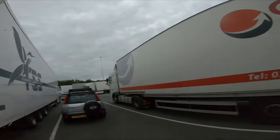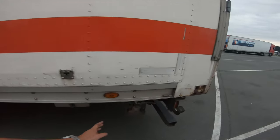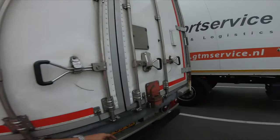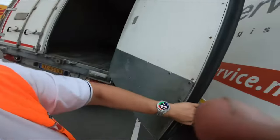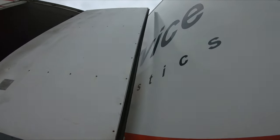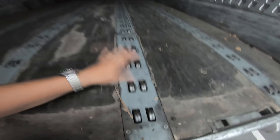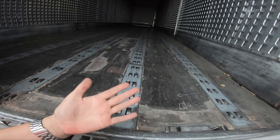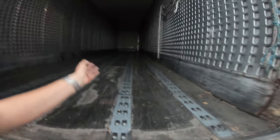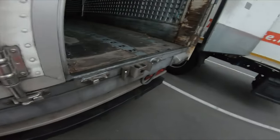Okay, so here it is. This is the truck, and basically all you need to know is — I will show you first how it looks like. Okay, so this is the roller bed. It's basically a whole floor of — yeah, you guessed it — rollers. They are down right now but you can put them up, and then you can move special cargo. I can show you if we're going to raise it up.